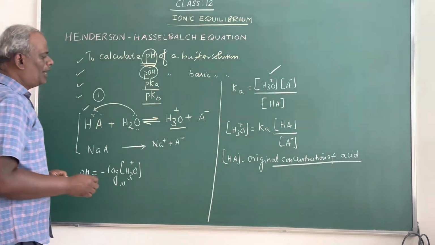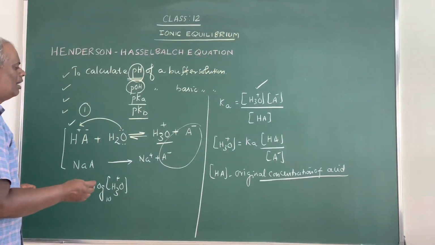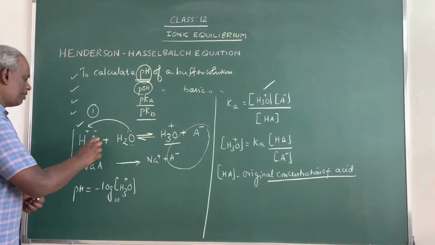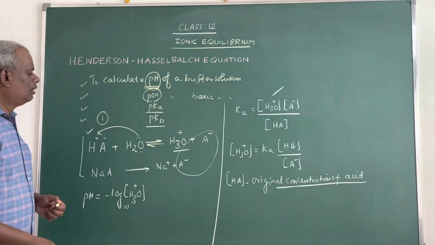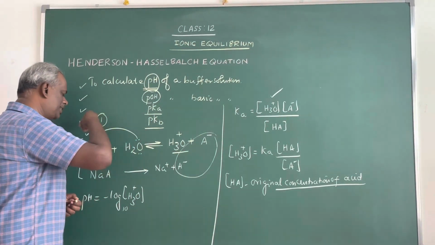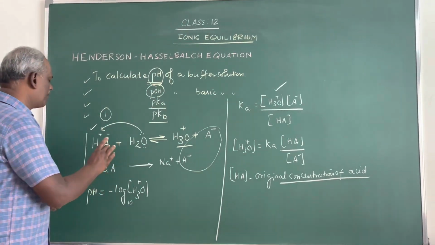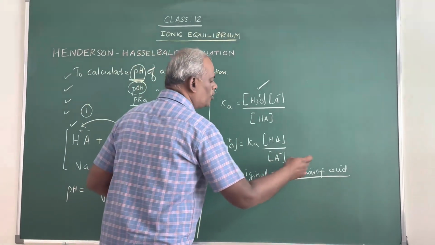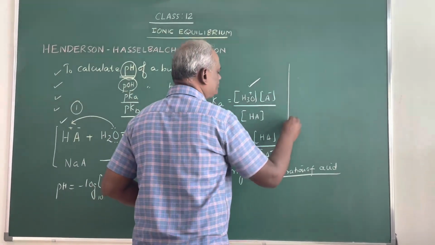Moreover, here there is a common ion. You see, the A minus is common. When there is a common ion, the equilibrium is shifted to the backward direction, so the dissociation of HA is lower. Already HA is poorly dissociated, and due to the presence of the A minus common ion, its dissociation is further suppressed. So a negligible quantity of HA is getting dissociated, and hence the HA can be taken as the original concentration of acid. The reasons can be given as follows.